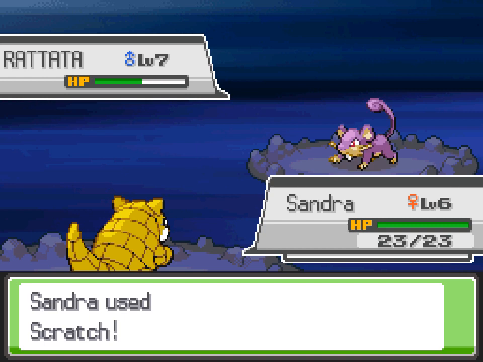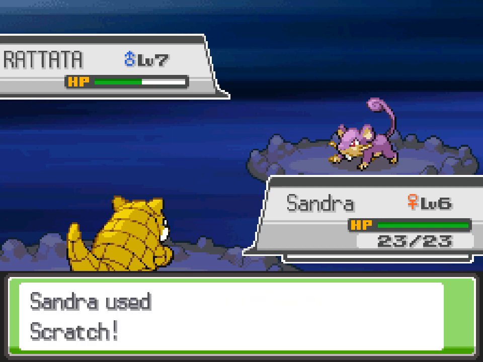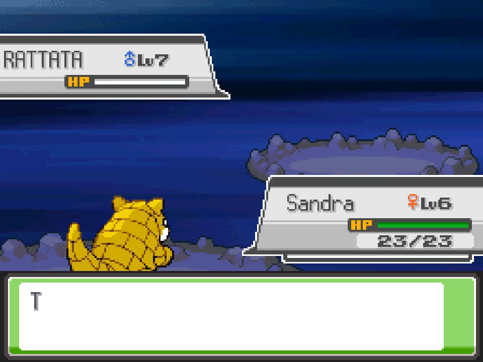Yeah, I'm using Scratch a lot. It's thrilling. Unfortunately, Sandra doesn't have any ground type moves at this point, so we can't abuse Stab in any way. But Scratch isn't a bad move for the early part of the game. It's just unremarkable in every way. And this Rattata isn't really doing much offensively, so... Whoop.